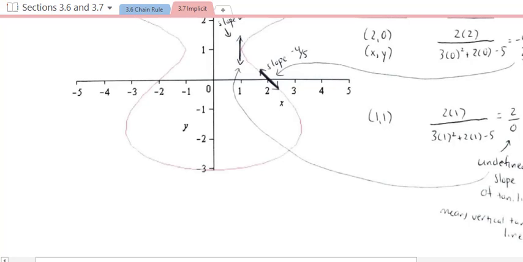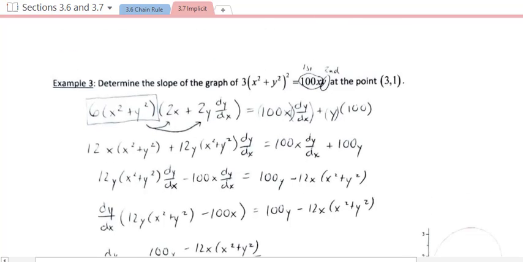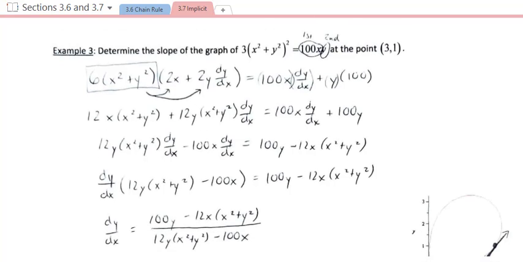So let's look at another example. And we just want to see what happens with some more difficult things where we end up with chain rule and product rule and that sort of thing. So the process is going to be the same. I take the derivative of both sides with respect to x, but I need some of my different derivative rules.